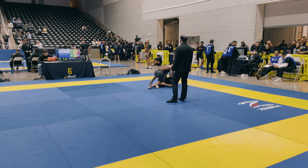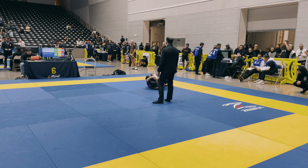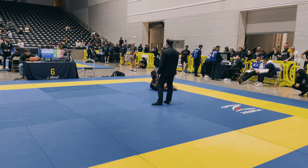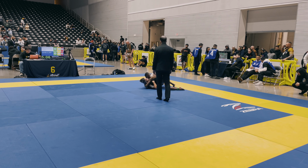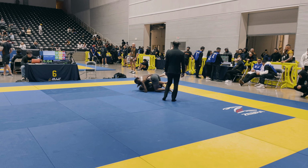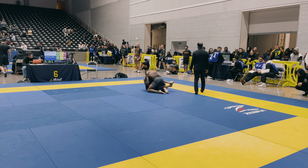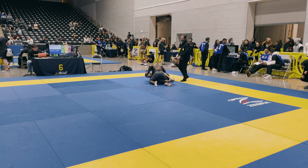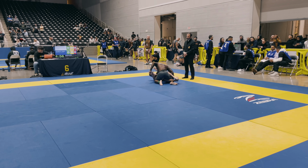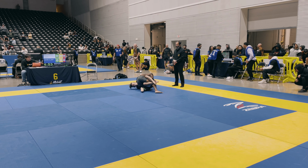So here he sits into a half guard position, kind of sits to guard, and that's pretty much the meta right there. Most people sit to guard and then wrestle up. So what I'm doing is getting him into a half guard position, which is what I like to pass. What I like to do in No-Gi especially is force people to play half guard, because I am also a half guard player. Most people don't really know that, but I am a half guard player, and I'm also a half guard passer. Because I play it so much, I know how I like to pass it.